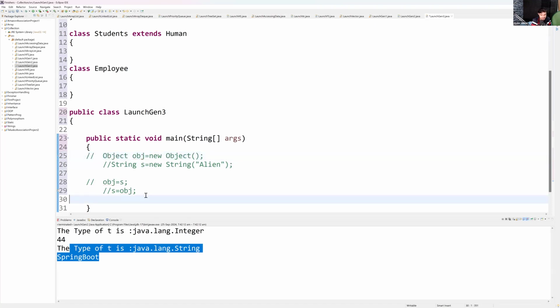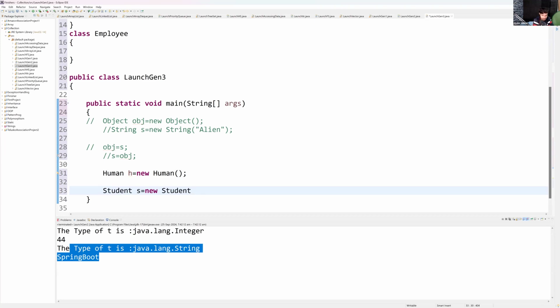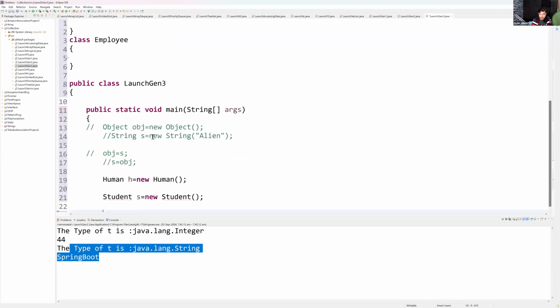Good, no? No problem. Please understand this. I will create the instance of human type, h equals new Human. All right. I will create here a Student type of s equals new Student. Okay. What is the big deal inside this?